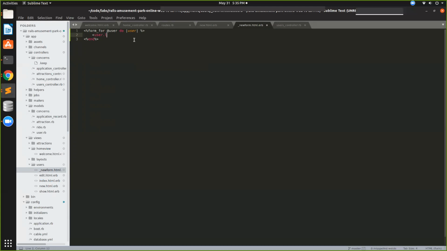Oh, well, there's two different ways. If you want to do it the ERB way, it would be user.label. But you could just do label name and then colon. Within that's just the HTML tags way of doing it. There's so many different ways to do this. I know. Pretty confusing sometimes. If you want that user.name to display, yep, there you go.